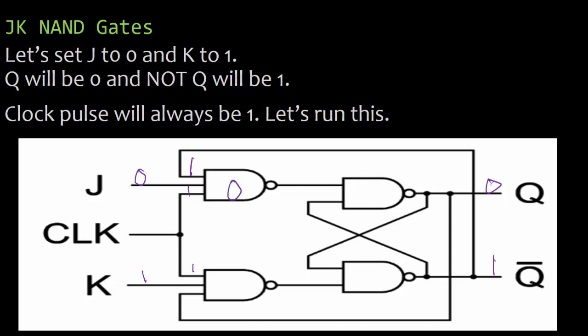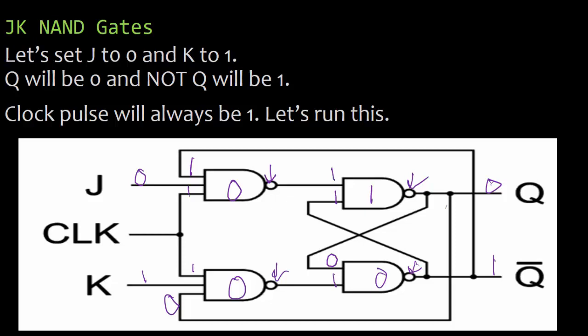Give me 0. I hit this inverter, which is 1. I bring up that 1. 1 and 1 give me 1. I hit the inverter, which gives me 0. Then I do K. The value is 0 because it remained unchanged here. So 1, 1, and 0 give me 0. Hit this inverter. This becomes a 1. 0 and 1 give me 0. I hit the inverter, which gives me 1. We are in a balanced state. So K, because it's active, is resetting the value of Q to 0, not Q to 1.